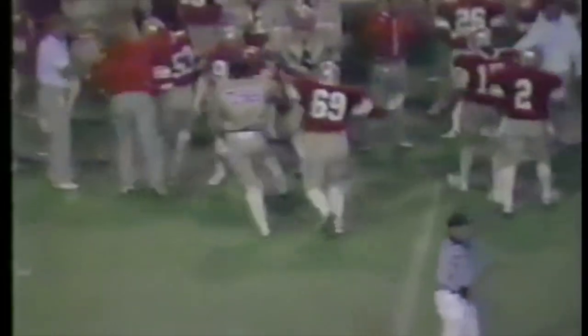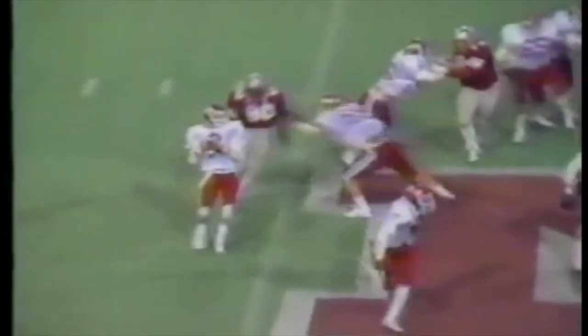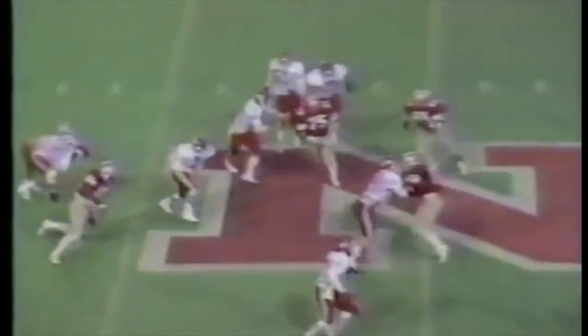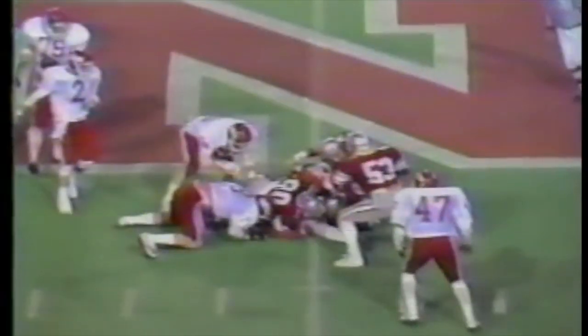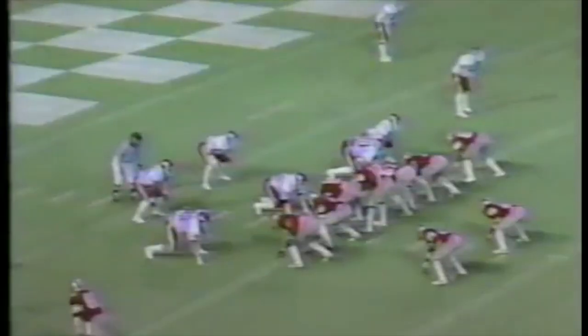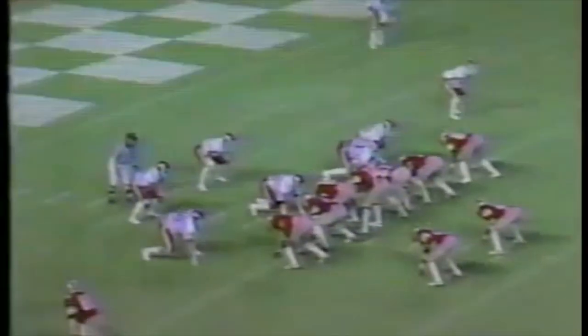As we've seen all year in these kinds of situations, they'd like to go long right away. 6:03 to go in the half. Tedford's rolling out and he is going long — the ball is stripped, it's loose. Las Vegas has the ball back. Number 69 makes the recovery for Las Vegas. West Davis recovers it. Again, for the second time they're getting good pressure on Tedford. Number 80 comes in just as he lets loose. Sometimes they'll say incomplete forward pass — if you saw the first arm, it was going forward. But this is the difference between a field goal and a touchdown, perhaps.